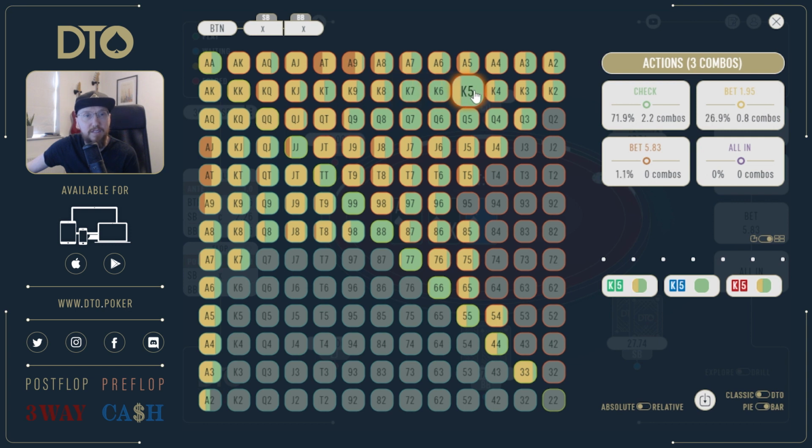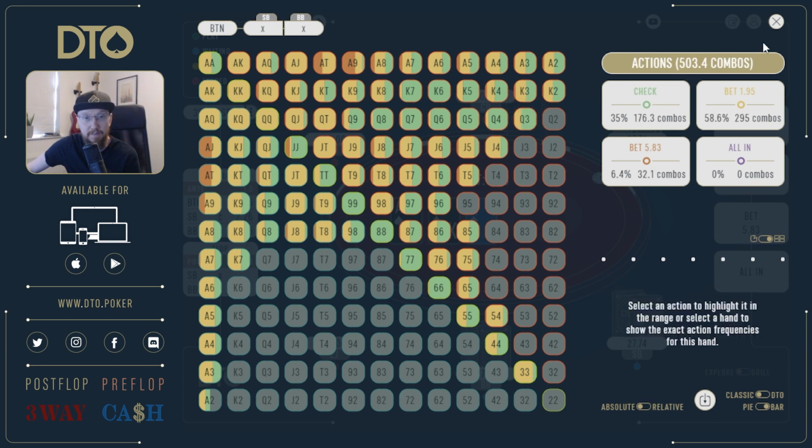Once we get down to king-7, king-6, king-5, we're just doing a lot more checking, though there is some betting going on with these weaker king-x hands. It looks like king-x of diamonds, which I presume is the backdoor flush draw, is doing a lot of checking. And then queen-x, you see a lot of checking here. Queen-jack and queen-10 have a pair and a gutshot, a little bit more equity, whereas these queen-x hands are not really benefiting from betting. You might wonder then, why does queen-3 start betting? My best guess is that by betting queen-3, we can actually generate folds from better hands. So we'll have a look at that in a moment.